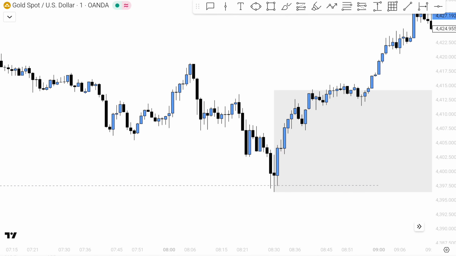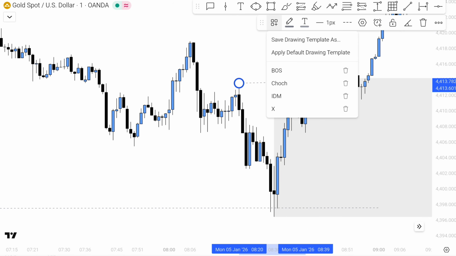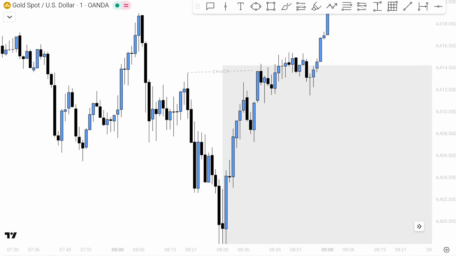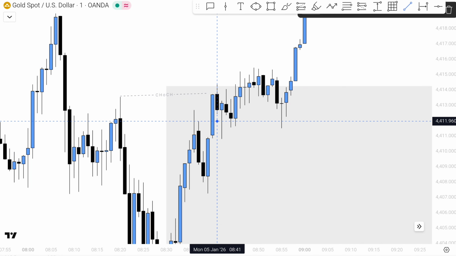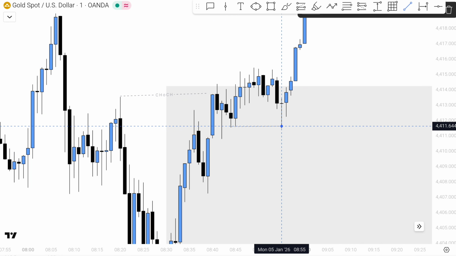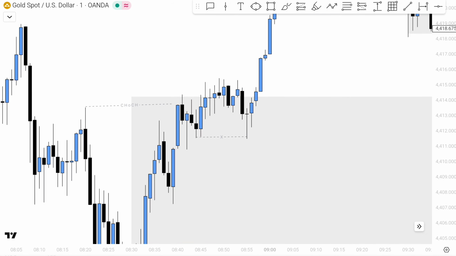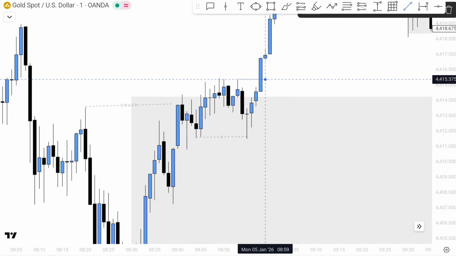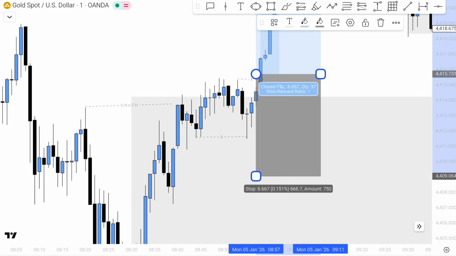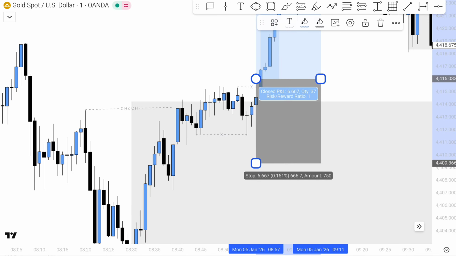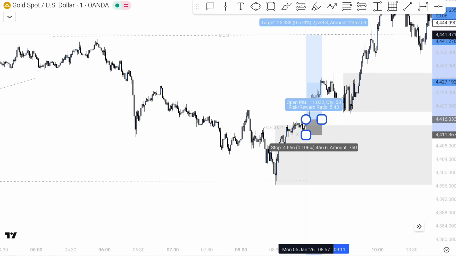Now again, the market moved to that. If we move to the backside, you can see that this is also the first pullback broken by the market at this point. So this is a change of character, and after the change of character you wait for the market to take out the inducement. As you can see, this was the inducement, the market took out the inducement and also broke above the first high which is at this point. So you can look for a buy at this point. This is your buying point when the market breaks above this point, this is your stop loss, and you can target the major high at this point.